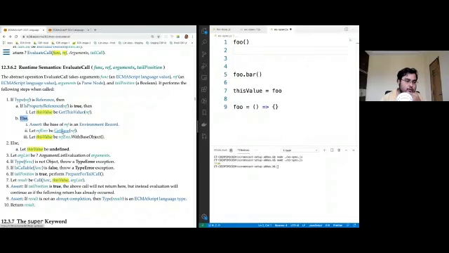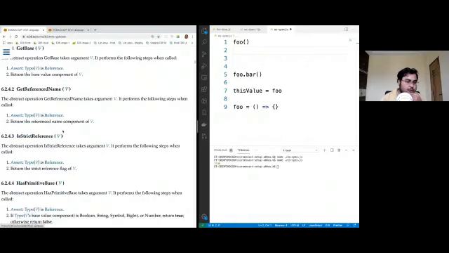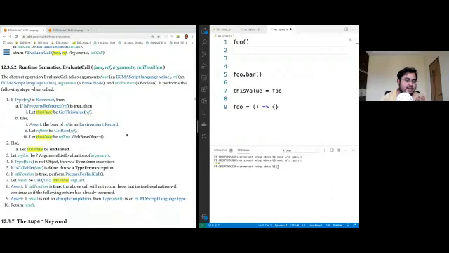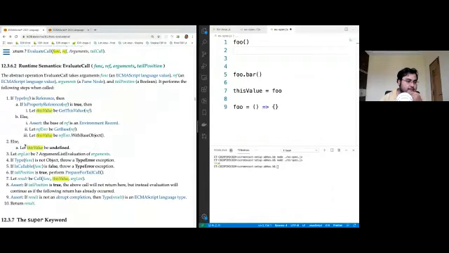If you go to get base, it says again the base value component of v. So in case of a normal function call, it basically says this value will be undefined. So in this case my this value is undefined. Now you might think of something.